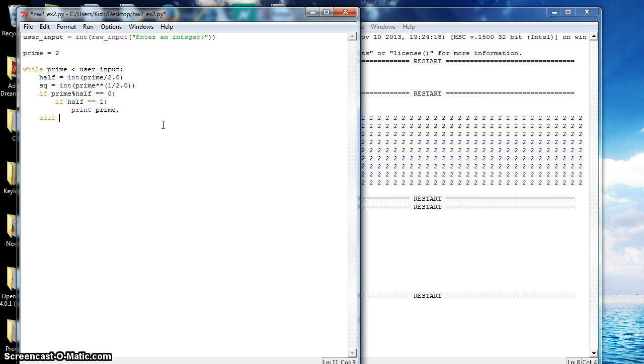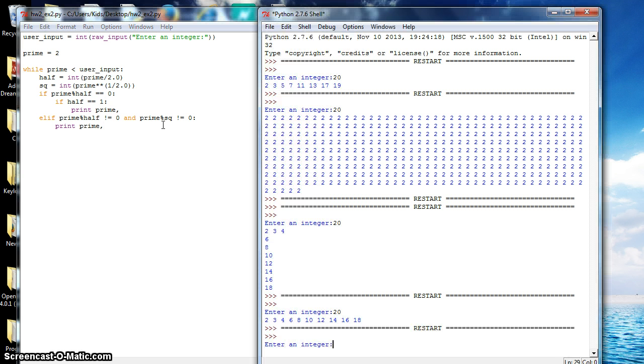So we'll do our elif. Let's start with if prime and then half does not equal 0, and we'll do an and prime divisor of its square root does not equal 0. You want it to print that prime number.